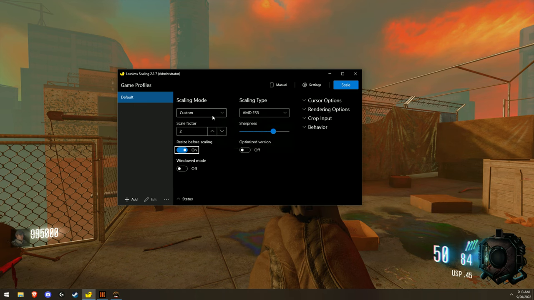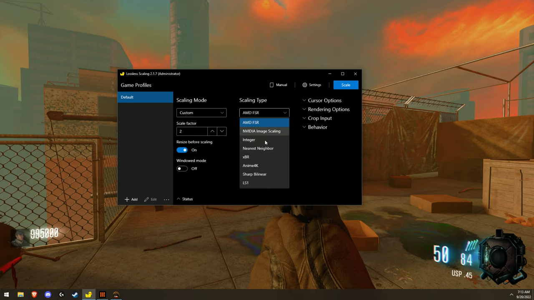So now that we got those out of the way, let's talk about scaling types and what all these do. So here are all the upscaling options. XBR is best for pixelated games, like pixel sprites and stuff. The best for 3D games, which is what the majority of you are going to be using, is AMD FSR and LS1. The rest of these options aren't really the best at anything, so there's really no reason to use them, but they're just there as options.